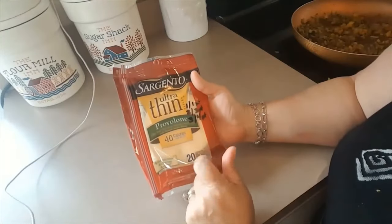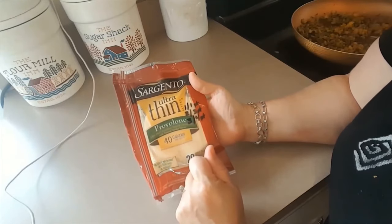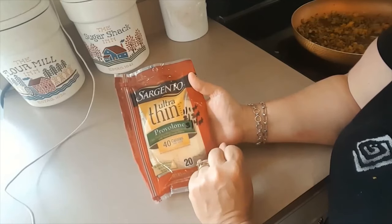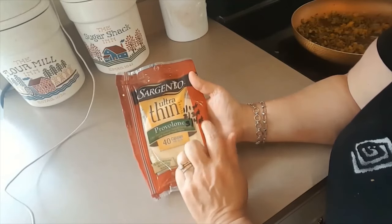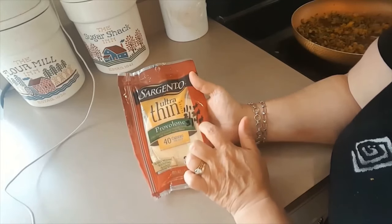Alright guys, so this is the cheese I'm going to use. This was going to be 3 points for the chicken because I was going to use 2 slices of this ultra thin provolone, which is 3 points. But I notice I can use 3 slices for an extra point.